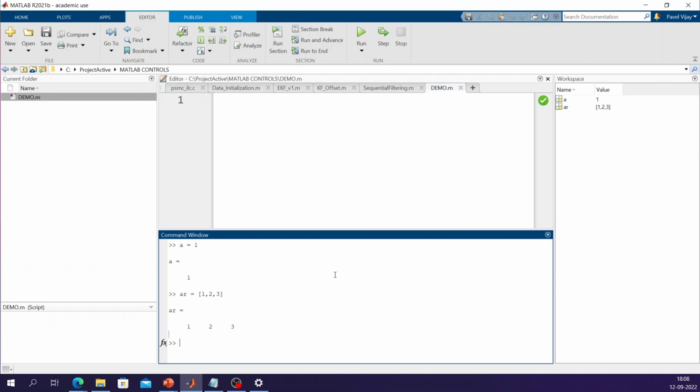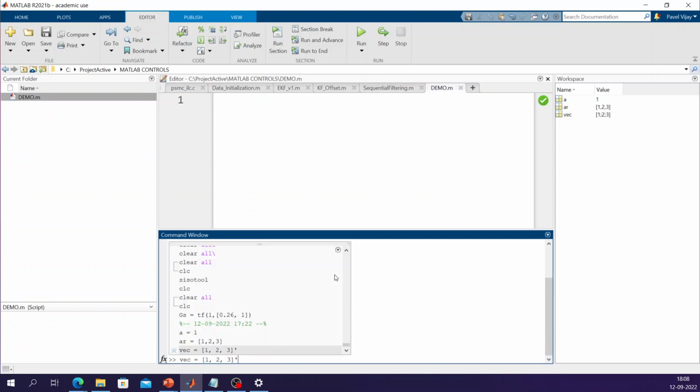If we want to write a vector, then we can write it as 1, 2, and 3 transpose, so that it comes like a vector. Or another way to write the same vector is this way. When we use a comma, that means we are moving on to the next element, and when we use a semicolon, that means we are going to the next row.